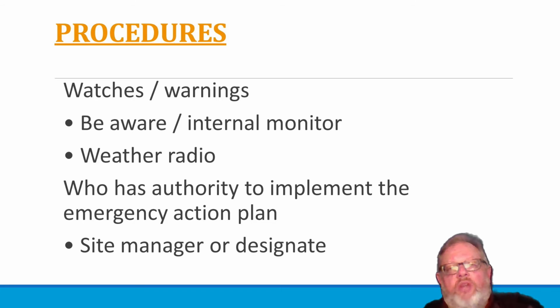Who has the authority to put that emergency action plan into action? Do we have a manager, somebody at the site, someone that's responsible for counting people at the muster point? Who is responsible for having communication with the outside? Sometimes in some of these situations, outside communication is going to be difficult. We may have to use radios or other means of communication because there is always the potential that cell towers will be down.